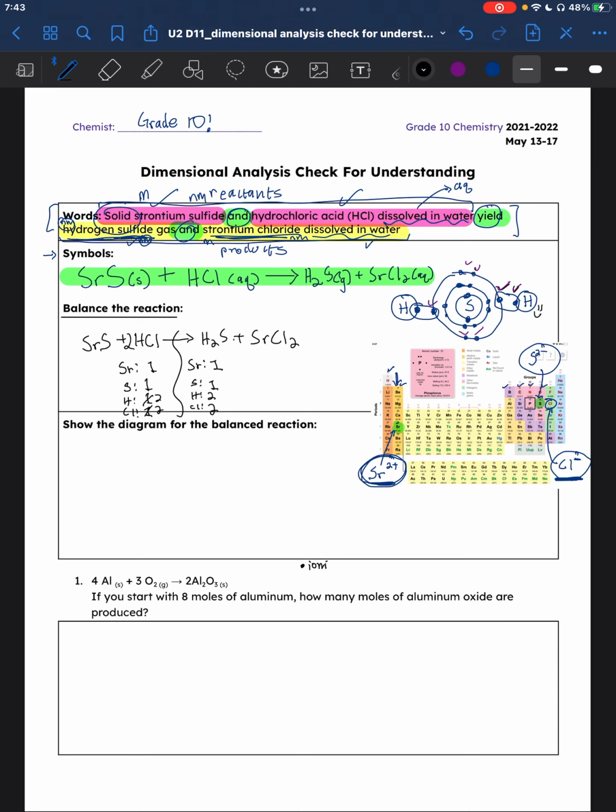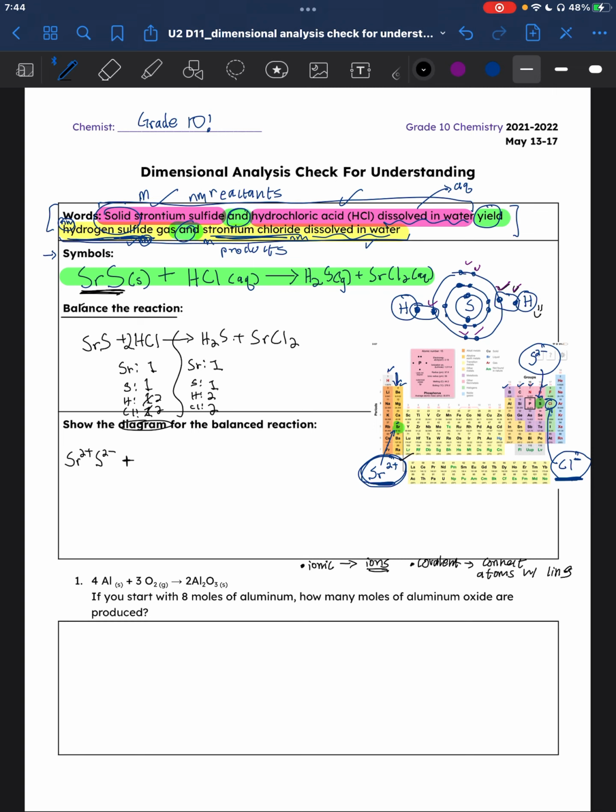Remember that for ionic compounds, I show the ions that form, the charged particles that form. For covalent compounds, I connect my atoms. I do indeed have neutral atoms because it's a covalent compound with lines. So SrS, this was ionic, and the 2 ions are Sr2+ and S2-. So that's my diagram for SrS. Not my symbols, SrS is the symbol. The diagram shows my ions.